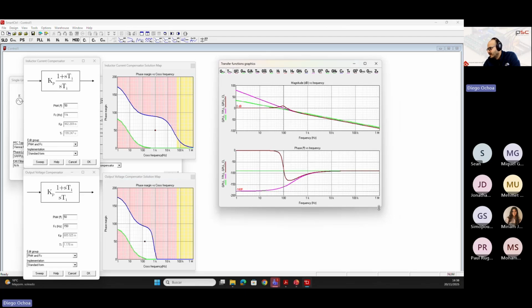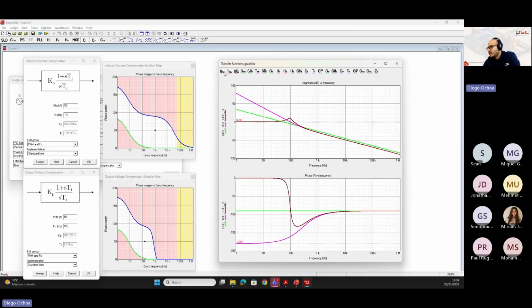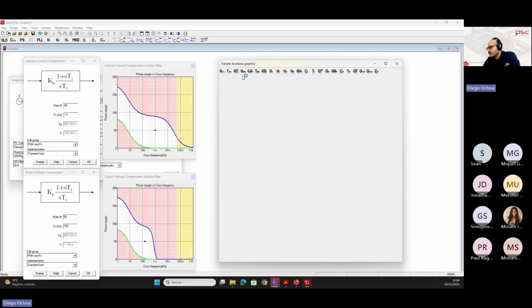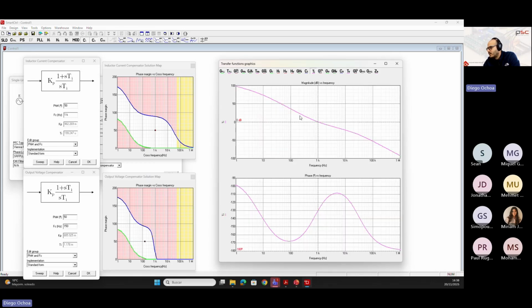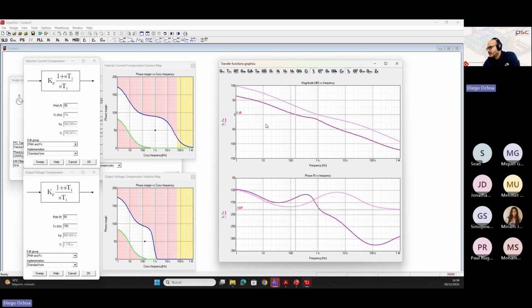This is the transfer function. Also, I want to disable the transfer function for the PLL. This is the T, which represents the open loop transfer function for the current plant, and the purple trace represents the open loop transfer function for the voltage plant.